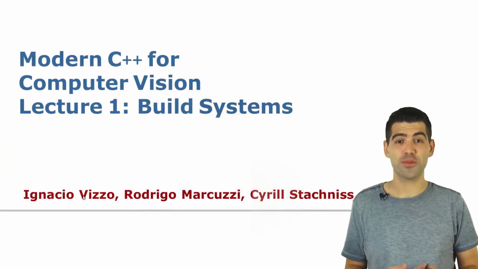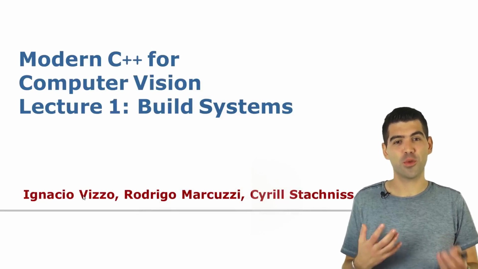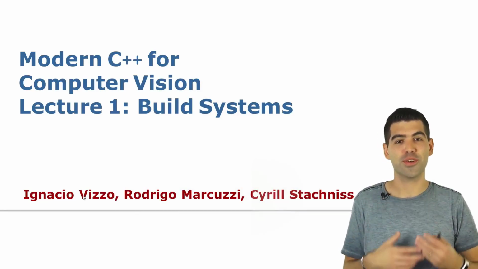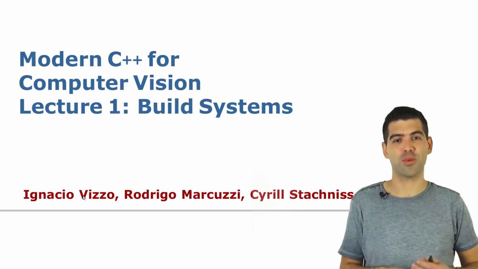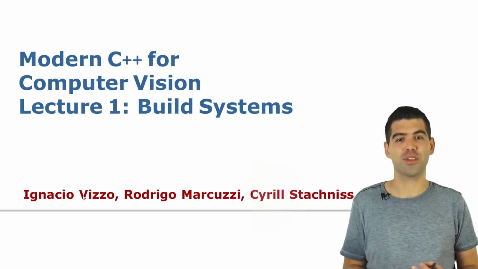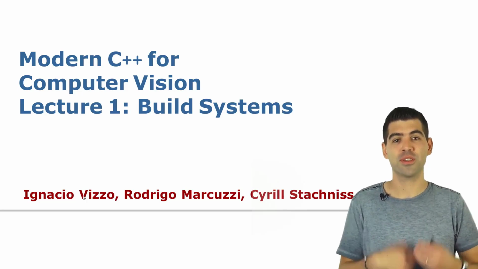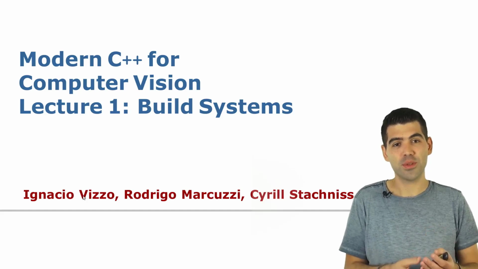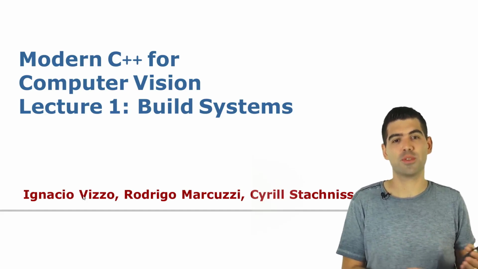So today we're going to see build systems. That is going to be the foundation that you will need. It's a basic technique that you will need in order to build your C++ program. So this is one of the most important lectures, if not the most important lecture we are going to give you during this course. Build systems are basically a tool that will allow you to build any C++ program.